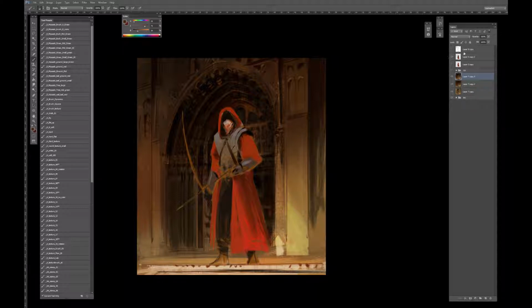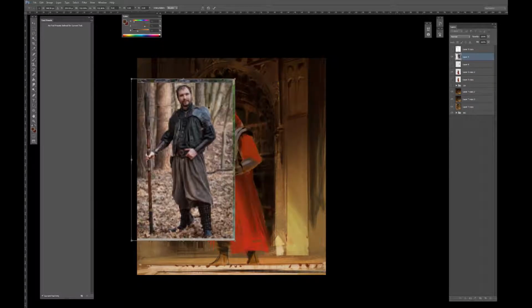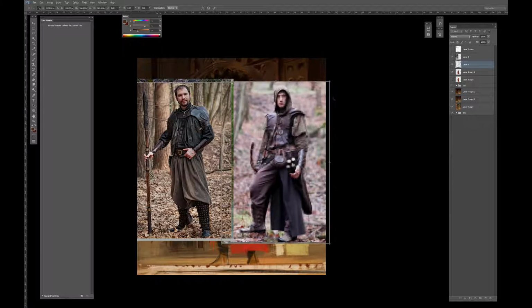So again, one thing that I do notice is really good paintings have great contrast, whether it's through value or through texture. One of the things we want to keep in mind is if your character is super detailed, then you want to make sure your background is relatively simple.